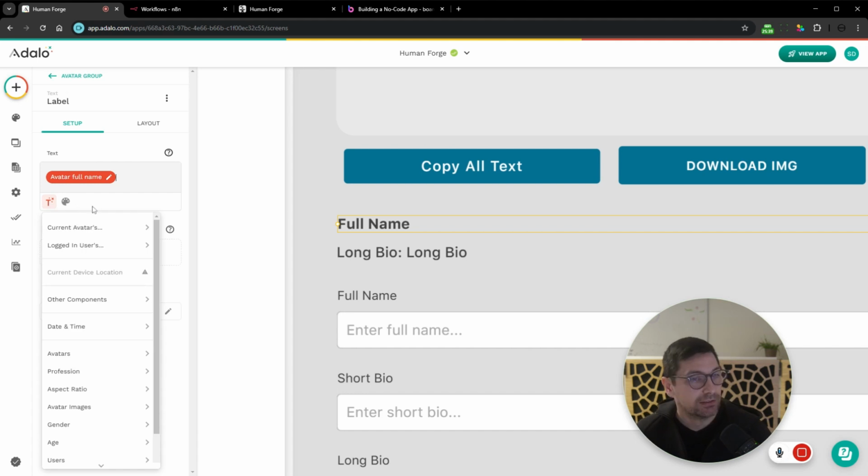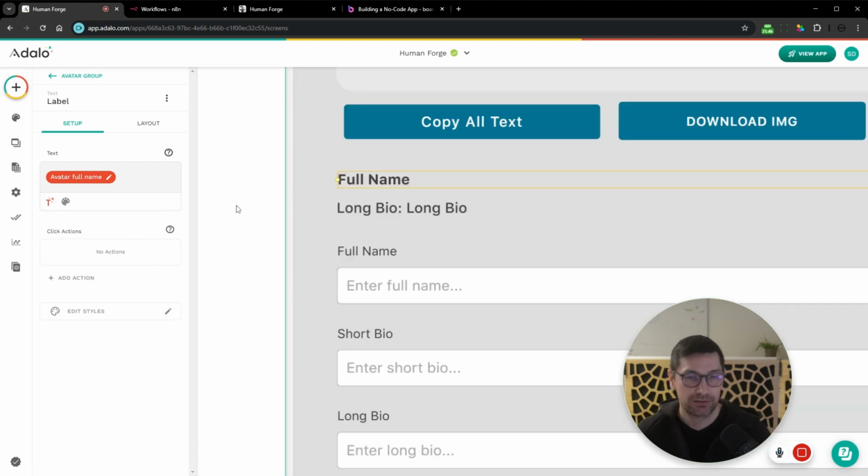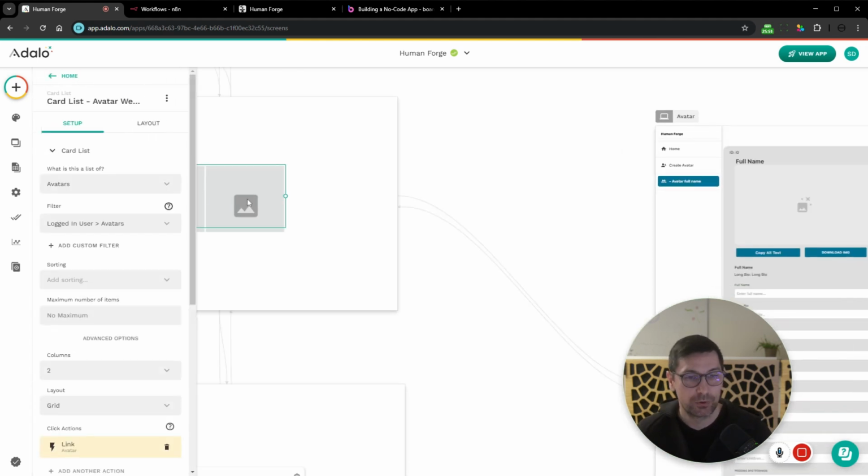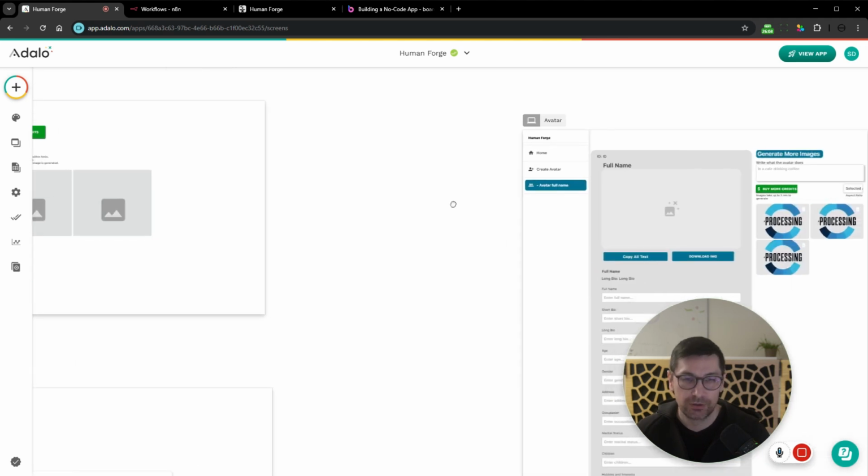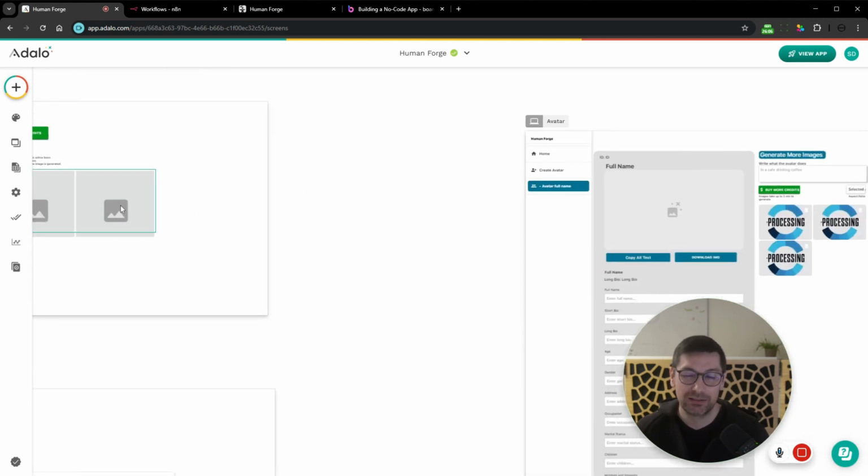Very magical. Since when you click on an avatar, it already knows that. When you click on the avatar here, we say link, click action, and then we link to avatar page here. And I think when you do that, it automatically links the avatar over to this page.